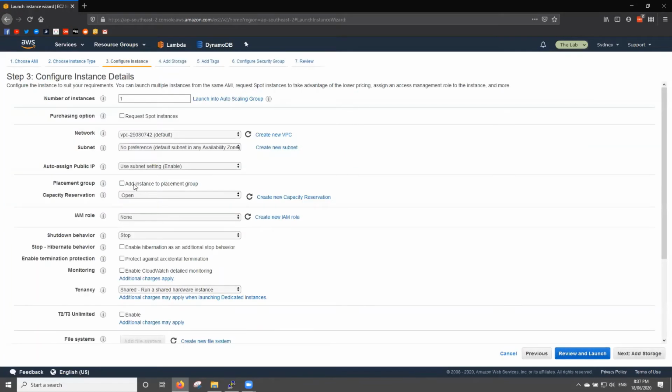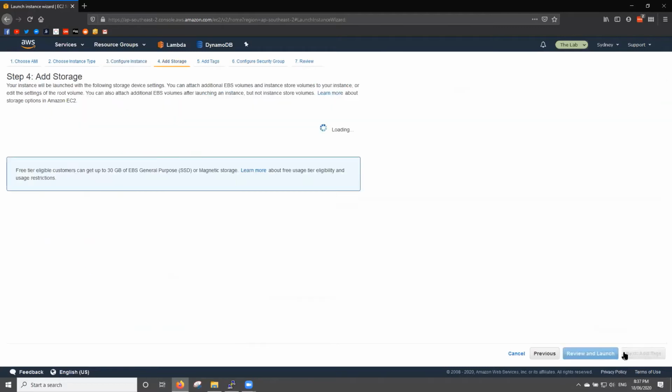Just confirming that my subnet will auto-assign a public IP, okay? Now, for the demo, I'm going to leave it like this, but in a real-world scenario, you're probably going to disable this, okay? It is a best practice not to assign public IP addresses to instances so that you have them segregated and then use a load balancer. Keep in mind, load balancers usually cost a bit more, but for us mere mortals that don't have huge corporate budgets behind us, we just want to use this in the cheapest way possible.